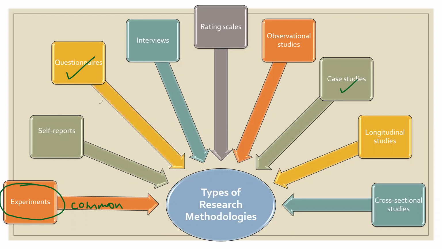Okay. Sometimes we can do interviews to collect data. Sometimes we can do self-reports, which are basically like I give you, again, a questionnaire and I ask you to rate yourself. Okay, on a scale of 1 to 10, how stressed were you in the past week? How anxious were you in the past week? Again, this is not an experiment, but this is still a way that we can collect data. So research methodologies are basically ways in which we collect data. Okay, an experiment being the main one, but these others also coming under that heading as well.